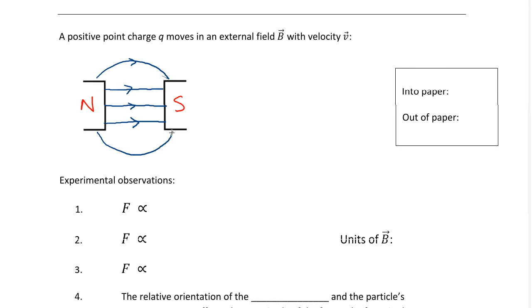Now, if we had a charge that was sitting here stationary in the magnetic field, because it's a stationary charge and magnetic fields affect moving charges, this would feel no magnetic force at all. So a stationary electric charge doesn't feel any force in an external magnetic field. But if it had a velocity, let's say it was moving up like this, now it's a moving charge, and moving charges experience magnetic forces. So once it's moving, it would now feel a magnetic force.